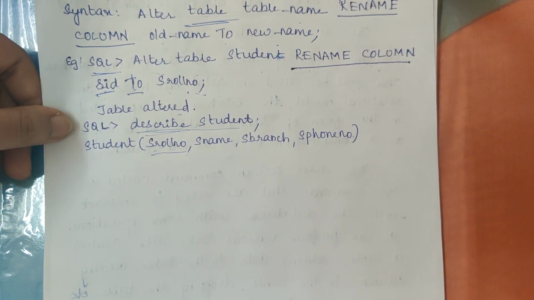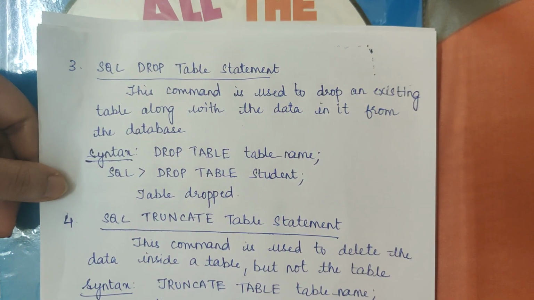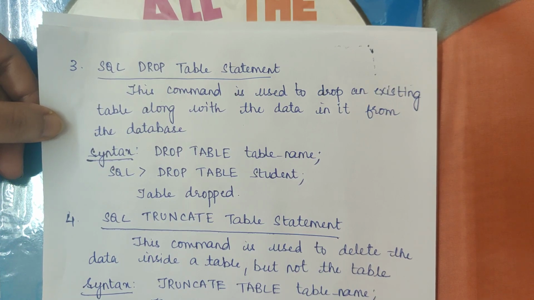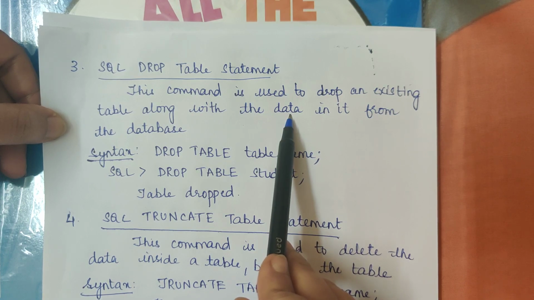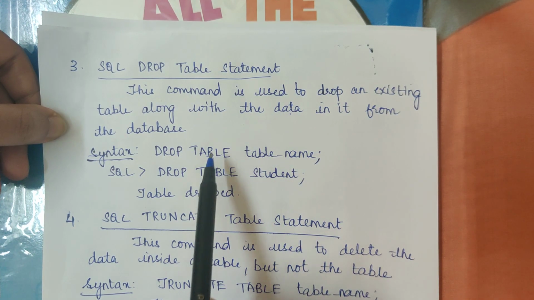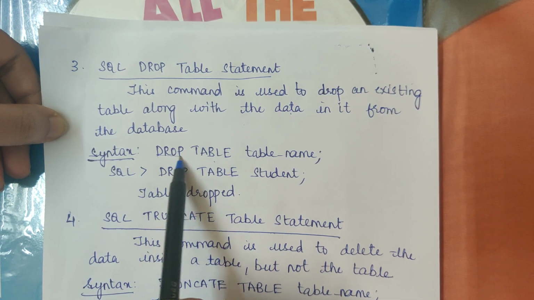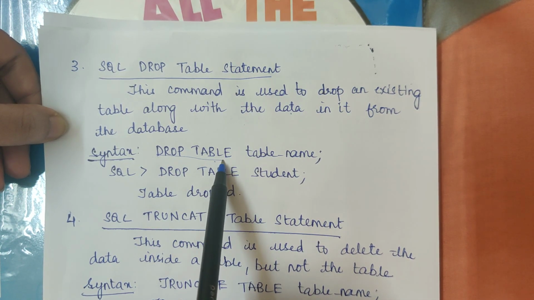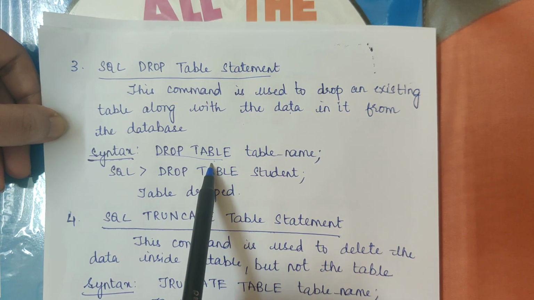And next we have one more very important operation under DDL, that is drop. SQL drop table. This drop command is very important, and it is a problem creator also. Why am I calling it a problem creator? Because once we perform this drop operation on the table, the entire data along with the structure of the table will be dropped. So one should be very careful while performing this drop table operation.